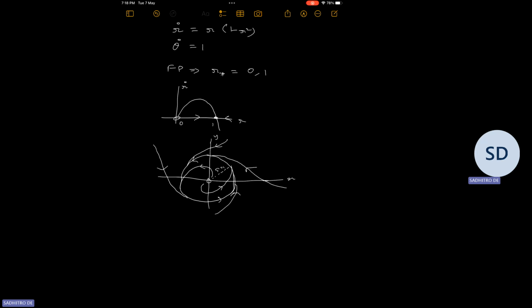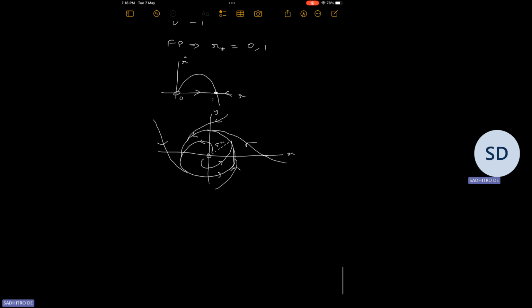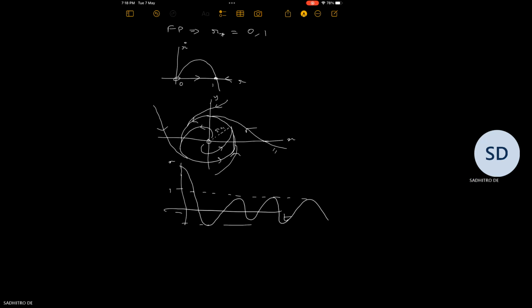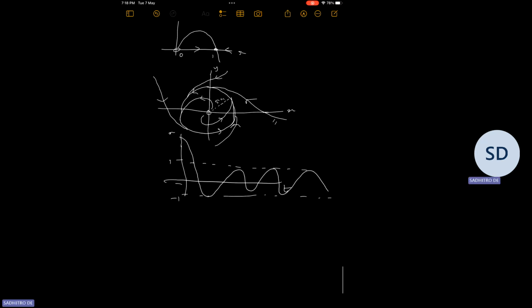And if you try to plot a time series of, suppose this one which comes from a large value of x, then the time series would look somewhat like this. So it comes, this is x equal to 1, it comes from this large value, and then it starts oscillating about this. So this amplitude corresponds to x equal to 1. And this is -1. So that is what a time series of such a system will look like.